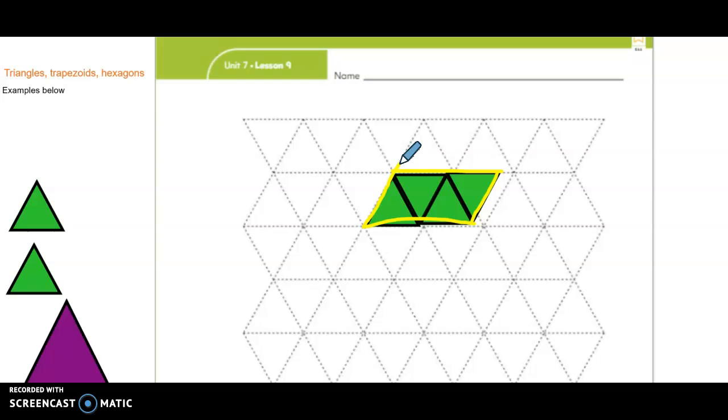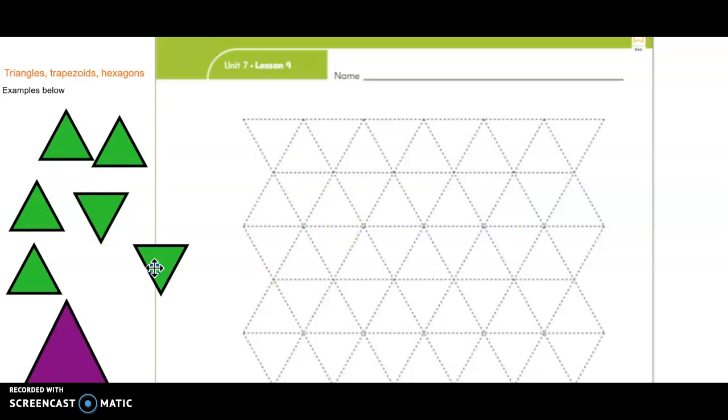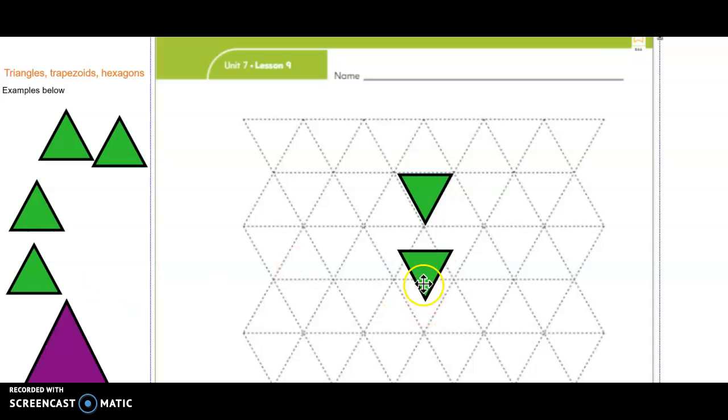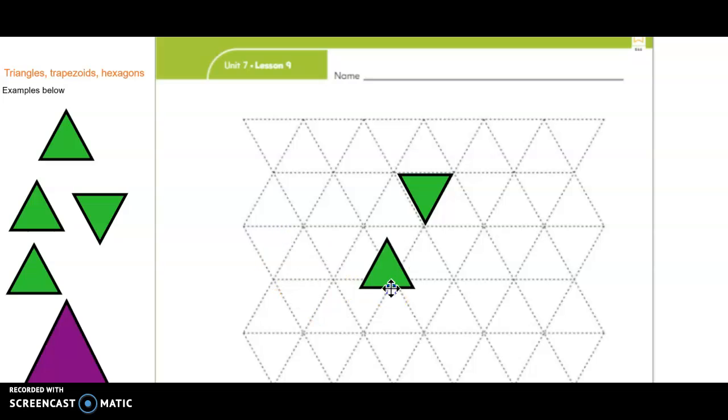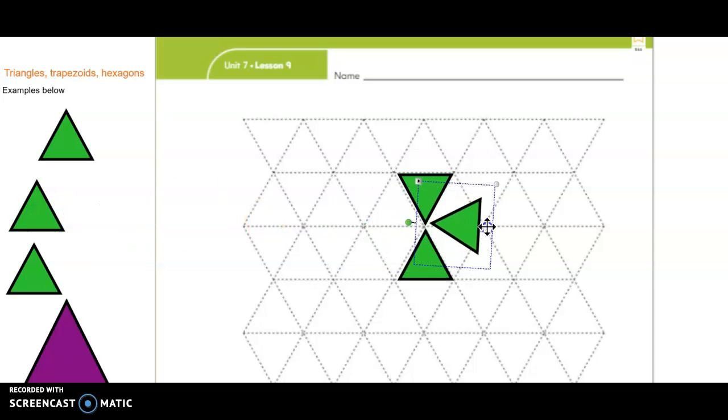Okay, now we're going to combine 6 triangles. Get all these triangles out of the way here so that we can do our 6 triangles. All right, I'm going to start by doing the top, and the bottom. There we go. Okay, right now I'm making something that is called a hexagon. And if you want to do it right alongside with me, you can do that.